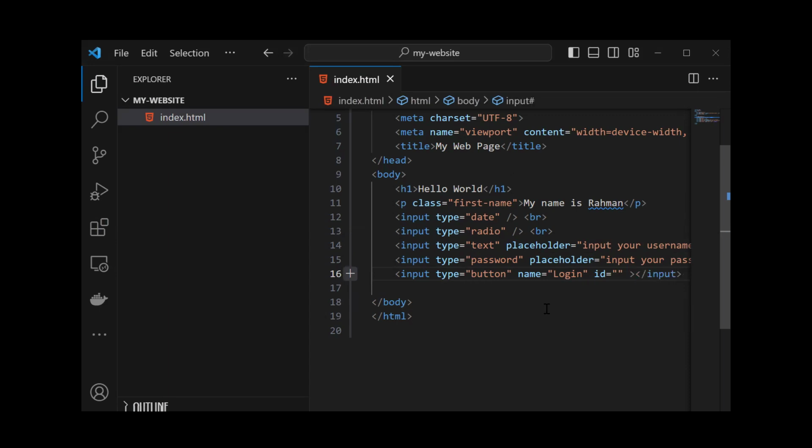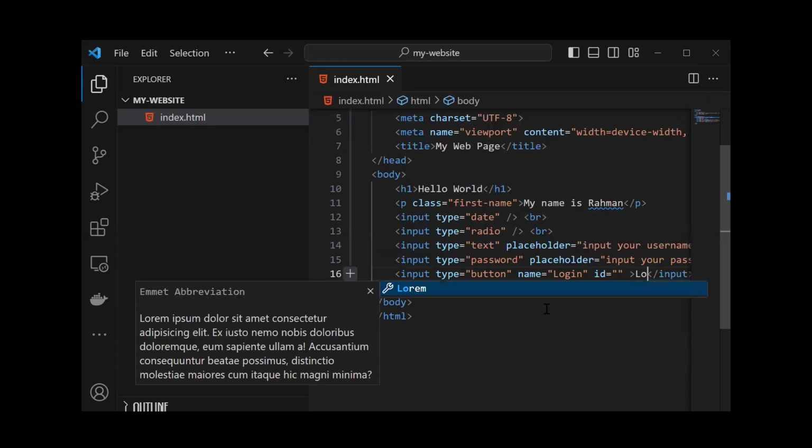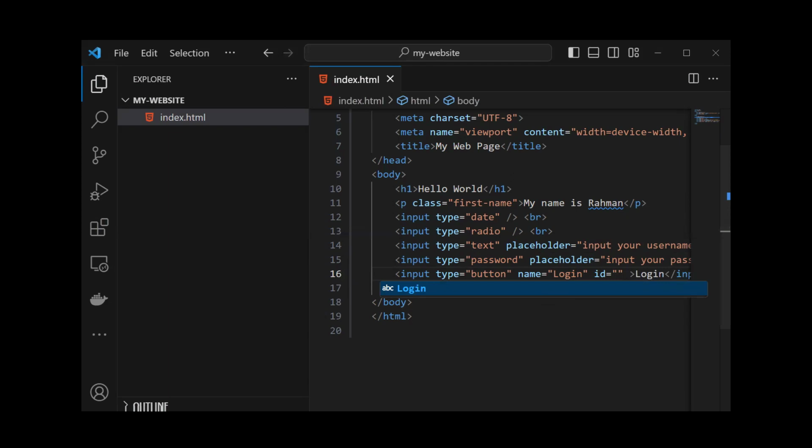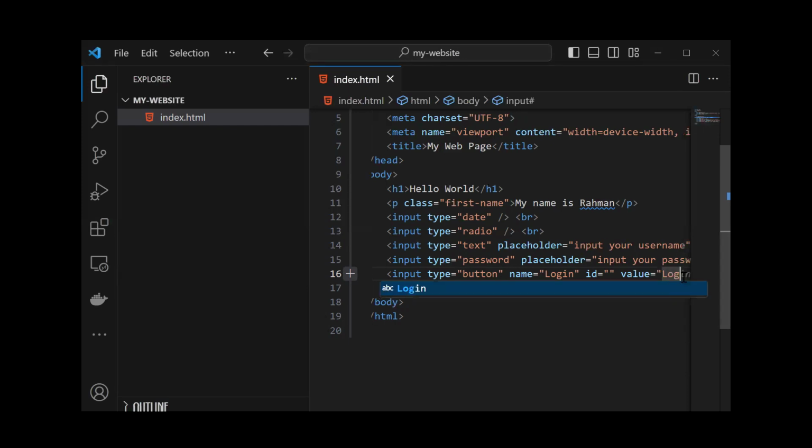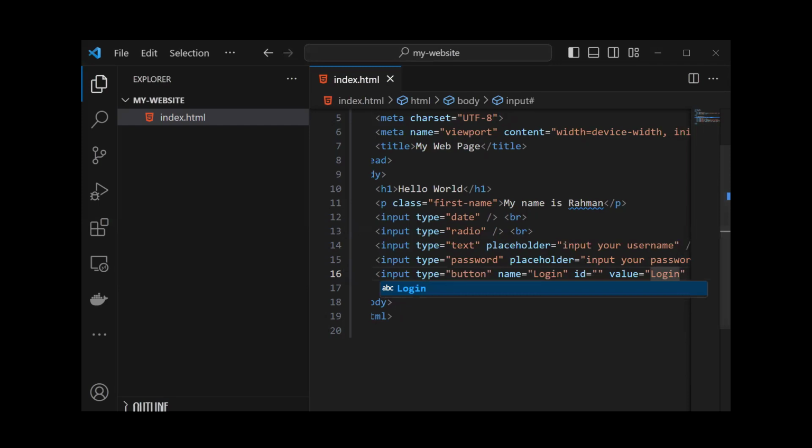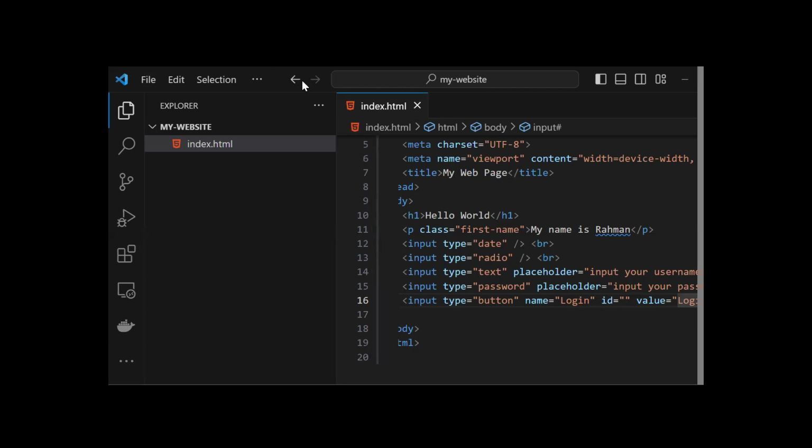So there's a label if you want to write the label. I'm trying to figure that out. I think it should be value. Okay, I think it's the value. So if you want to put the value of what you meant there, just basically log in. So this is where we have it here.